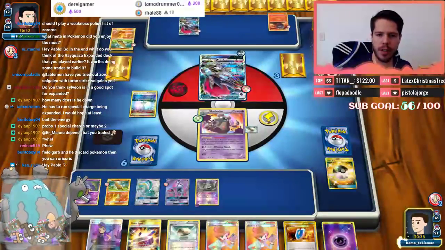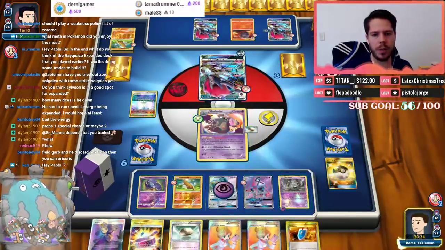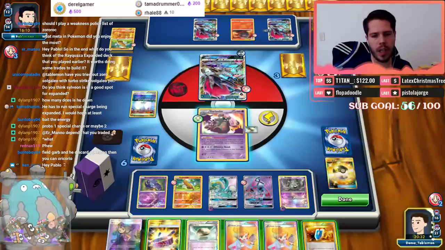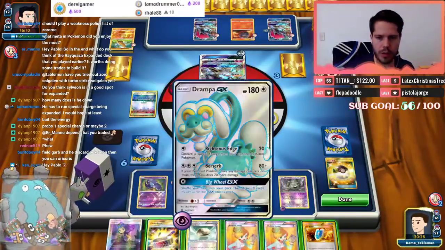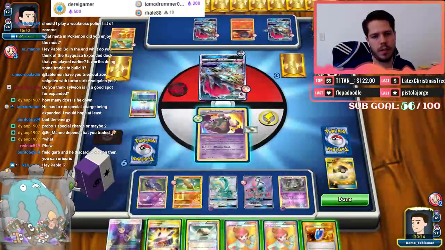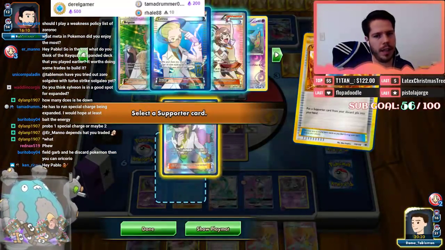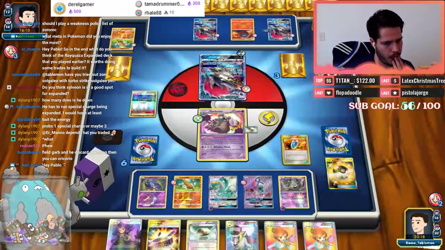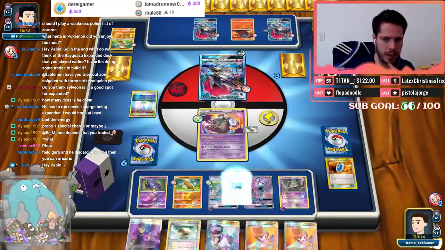7 Pokemon. 8 Pokemon now. Okay, so I'm definitely gonna discard the energy. The thing is, I kinda don't wanna attach a Choice Band to the Drampa, because, yeah, Oricorio also deals a bunch of damage. But nah, I think I do go for it. Do I? Yeah, let's do it.